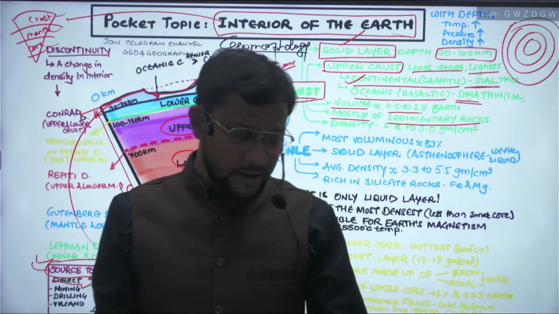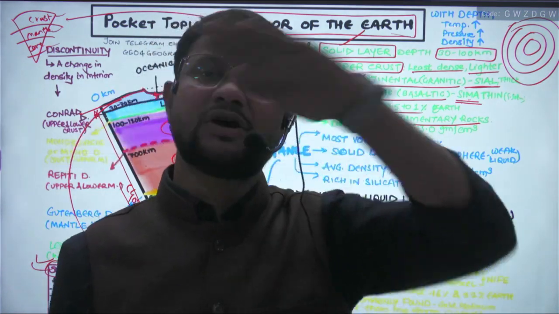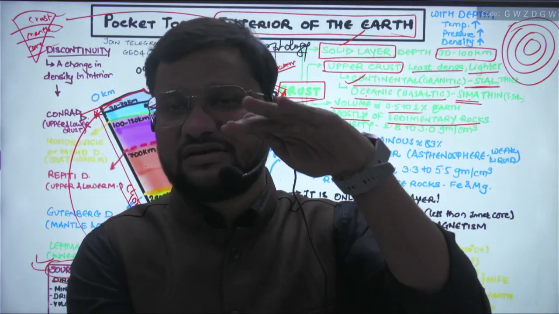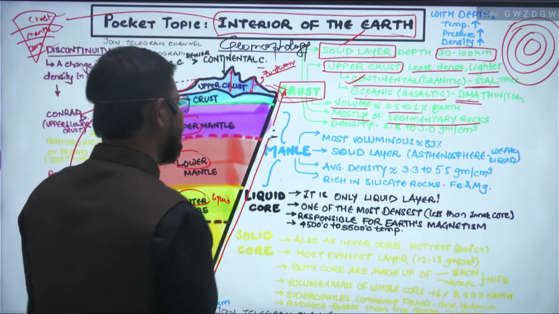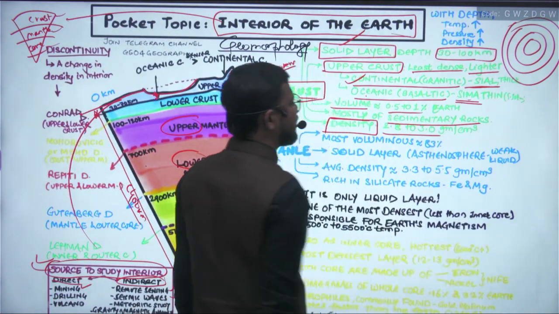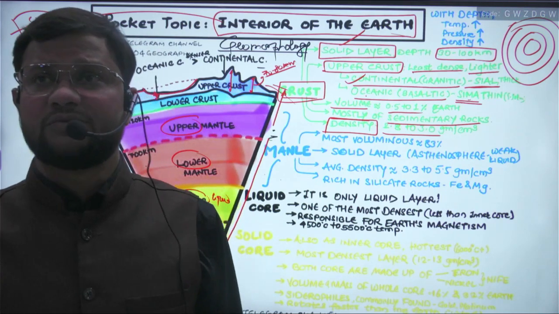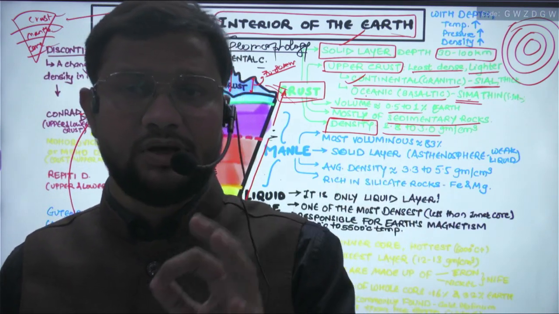That is obvious, because you will find the dominance of sedimentary rocks on the surface, since the erosional agent is working on the surface, not inside it, right? So these are sedimentary rocks, and the average density is 2.8 to 3 gram per centimeter cube. So this forms the crustal part of the earth surface, right?